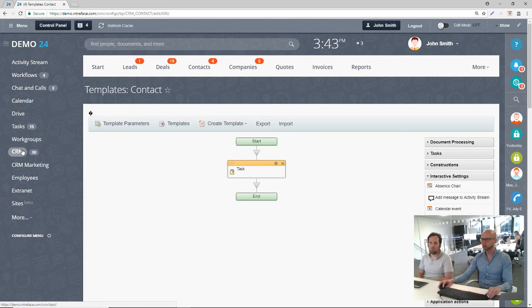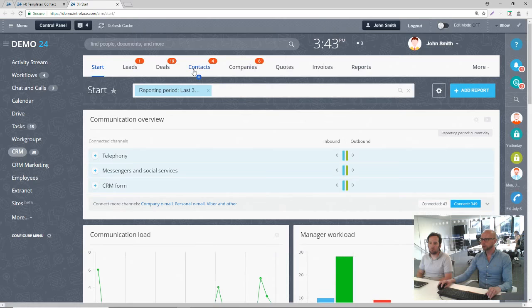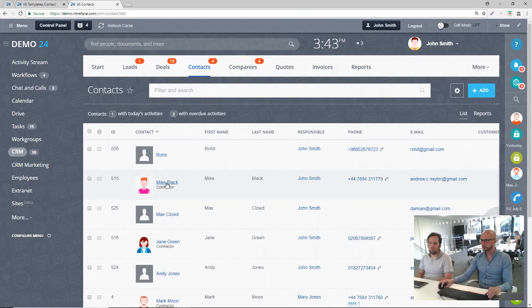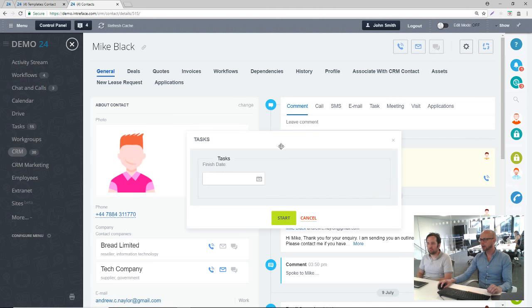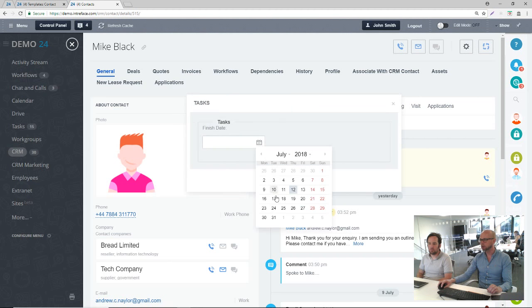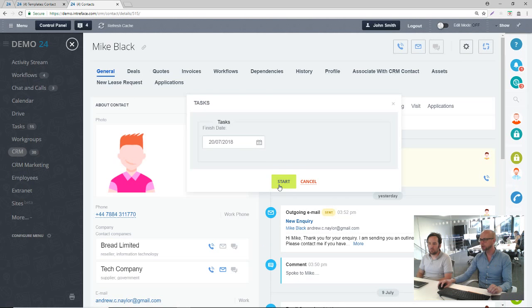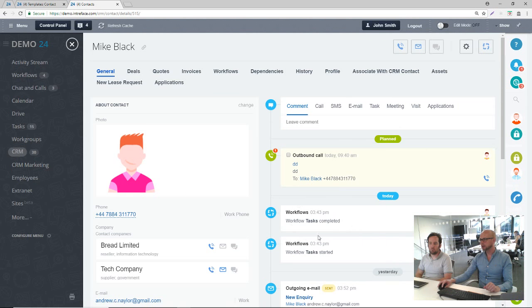if we go to our CRM, open up in another tab, into our contacts again, pick any contact that we need to run this on. As we looked at before, business processes sit in this little icon on the right hand side. Here's the process we've created, tasks, and it's given us a form here, so we can create the end date, end of next week. Again, as we said, if you wanted to collect additional information from the user at this point, you could have a more detailed form. If we submit that, you can see that the task is completed.